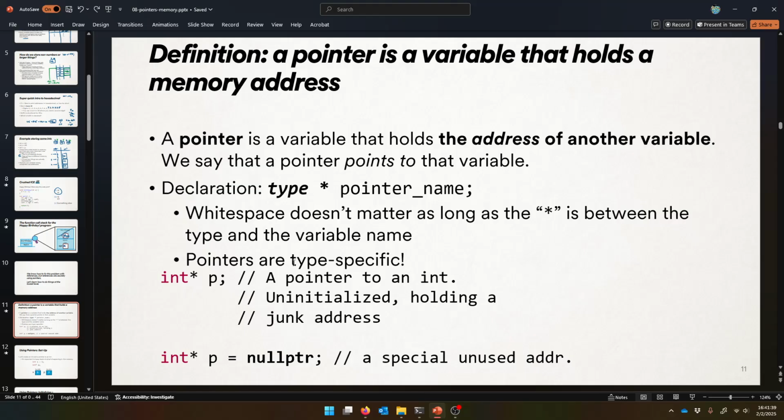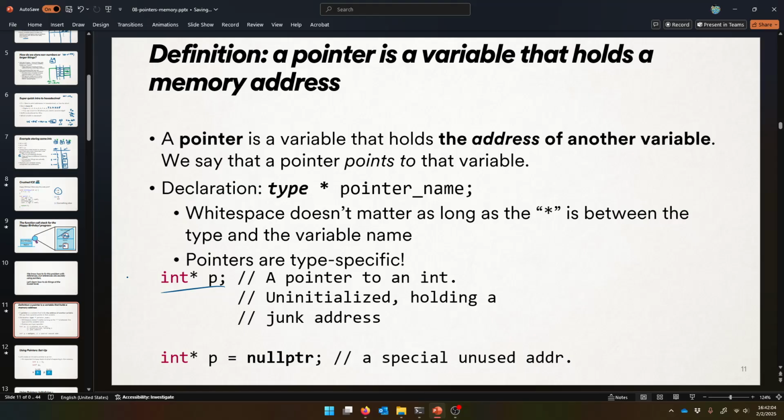And so that means that pointers are type specific. If you want to hold the address of an int, you've got to put the name int here, int star, all right? So that's this example. If I want to hold the address of an int eventually, here is a pointer that can hold it. It's going to be an int star. Does that kind of make sense? That's the full type of it. And you kind of read it backwards. P is a pointer to an int. It's capable of holding addresses of integers.